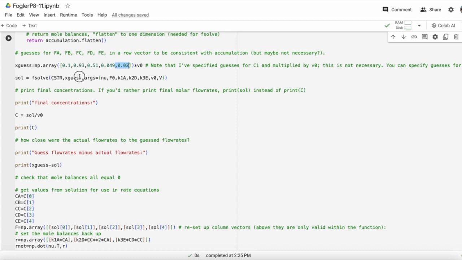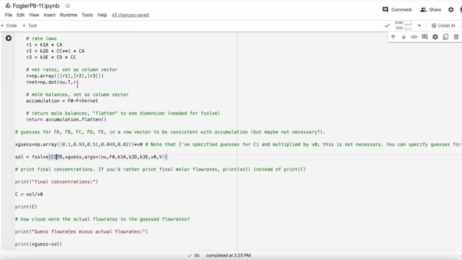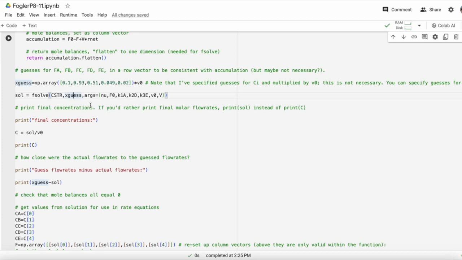Okay, this right here is the code needed to run the fsolve command. Actually, it's this piece right here. You're going to use fsolve. You're going to tell it to run the CSTR function, which is what I've defined up here. You have to give it your guess. And then the other piece that I include here is the arguments that I include in the CSTR function. So basically, when you run fsolve, it's like, what are the equations I'm going to solve? Those come from running the CSTR function. And then what is the guess for the independent variables, or I guess the dependent variables? And so you're going to feed that information.